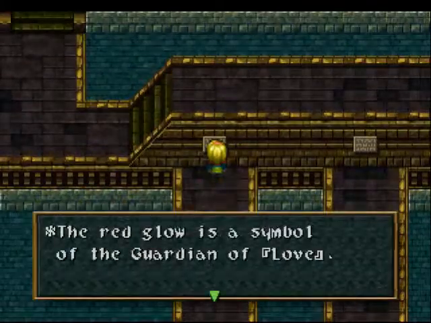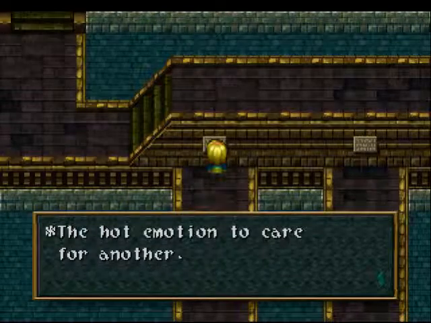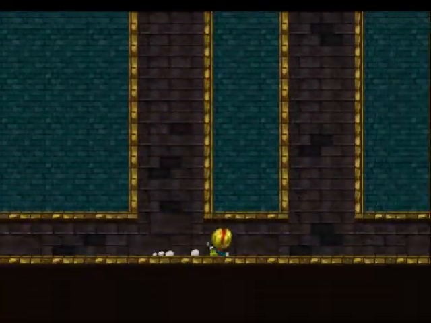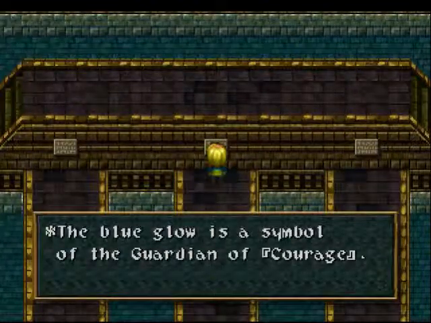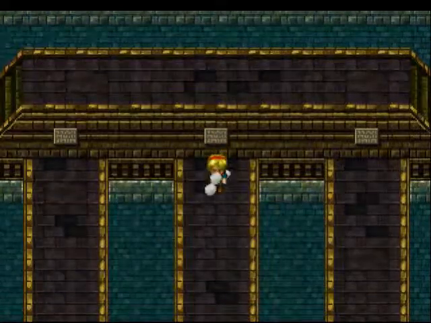The red glow is a symbol of the guardian of love. The hot emotion to care for another. The blue glow is a symbol of the guardian of courage. The power to heighten oneself.